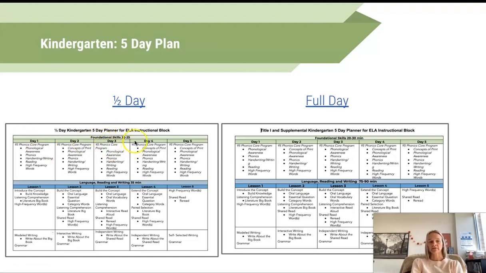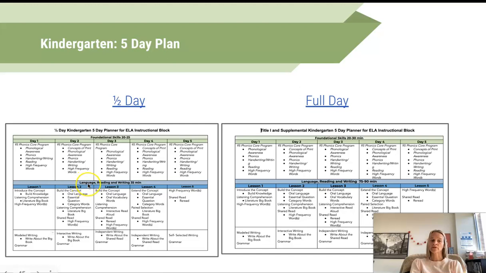You see here that you have your foundational skills and your range of time. And that range is because there are different things that students are going to be learning on different days that might take a little bit more time, right? You can see here by the bullets that there are some things that are a little bit heavier and some things that are a little lighter. And that again goes back to that rigor, as the week goes on, there's more of that application piece. So you have your days 1, 2, 3, 4, and 5 for your foundational skills, the skills that are going to be taught during those 5 days.